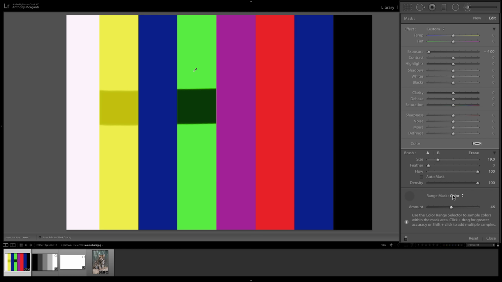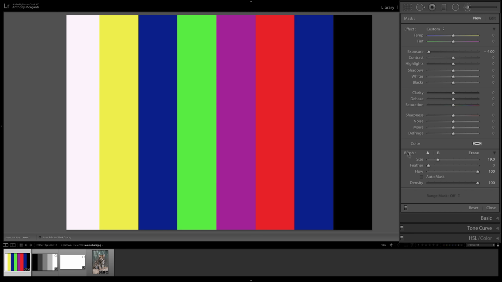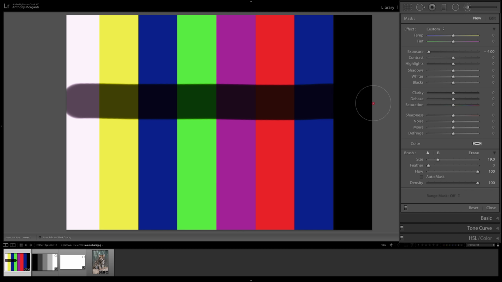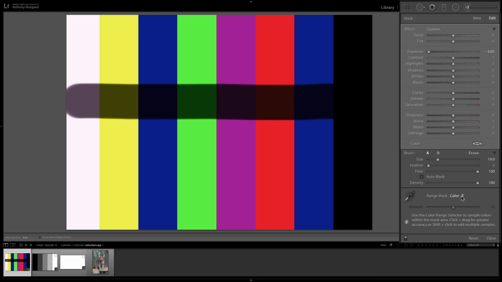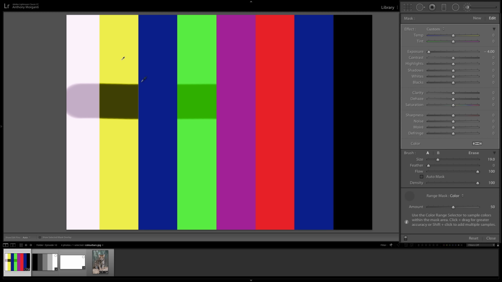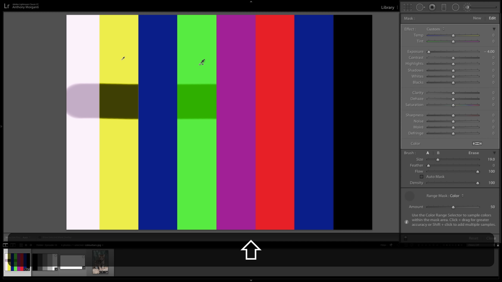Now you can also, and I'll get rid of this brush stroke just temporarily and we'll start over, I'll do another brush stroke. Once we get that color mask, I could come in, get the eyedropper, and I could click on, say, yellow. So it's got it a little bit on white, it's on yellow, and it's on green. But let's say I want to add blue to it. I'll come to the blue over here on the right. If I want to add that to the mask, hold the Shift key in. And you'll notice that when I hold the Shift key in, the eyedropper acquires a plus sign. So I'm adding to this.